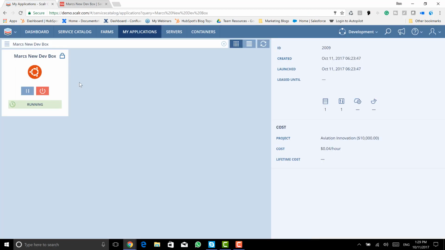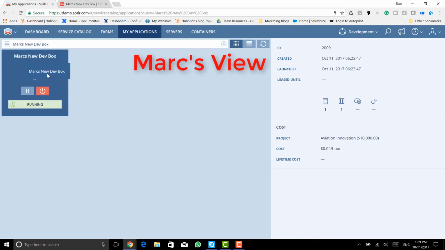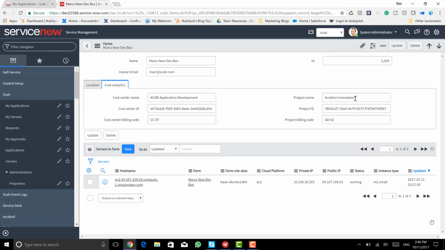In the meantime, our machine was provisioned and our app is now up and running. Now that the server is up, we can actually see details about it in ServiceNow as well. If we go back to the listing, we can now see that the servers that belong to this app are here in ServiceNow as well, so we can see some data about them. Now let's go through this again, but this time require an approval in ServiceNow.